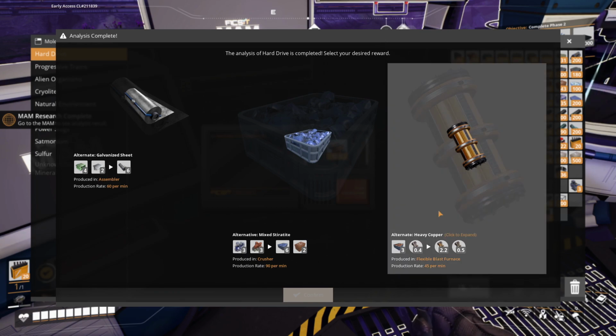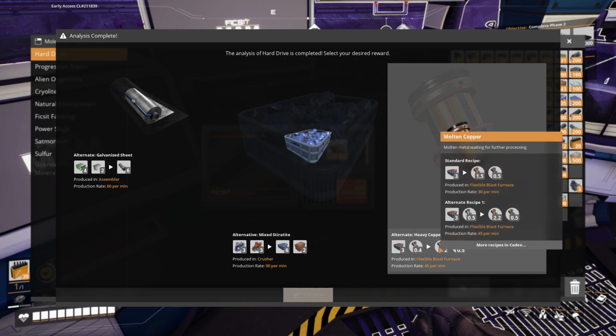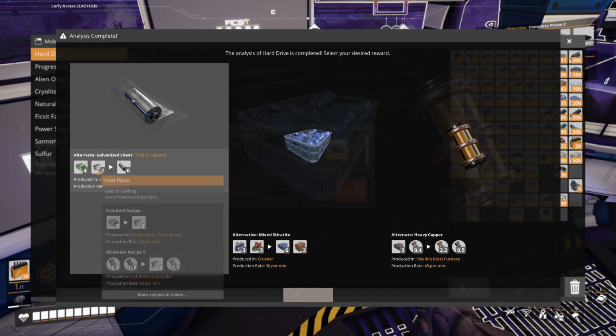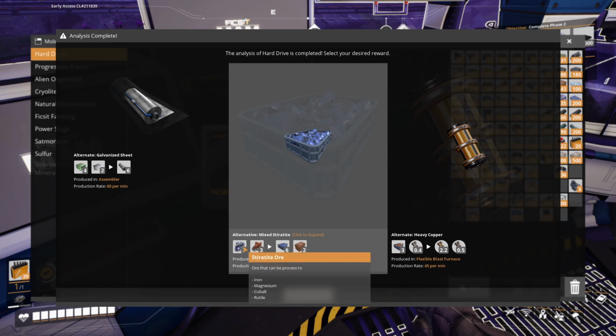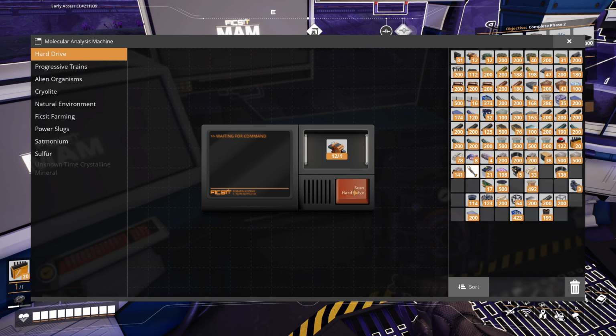Okay, what do we got now? We have heavy copper, which is using copper and molten iron to make molten copper. It's a molten copper recipe. Galvanized sheet, which is zinc and iron to make 6. Or we have mixed steatite, which is giving us more steatite, even though we have a ton of steatite. We don't really need more. Well, I guess I could use more steatite. This could work if I want to do like a major steel factory. I could do this one for it. So we're going to go with that one. Let's try another one.